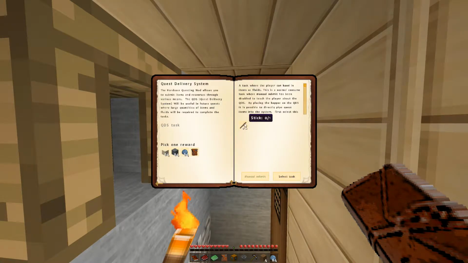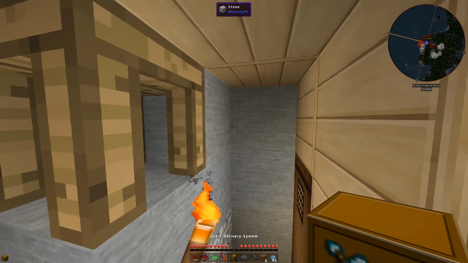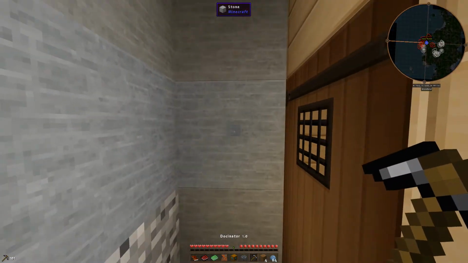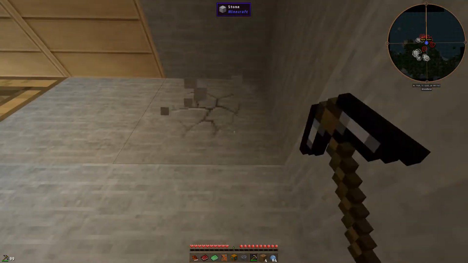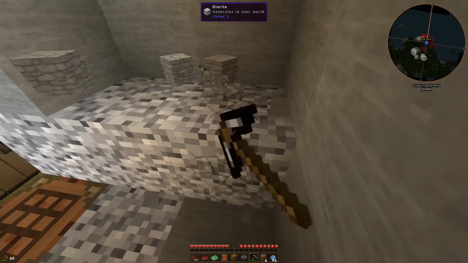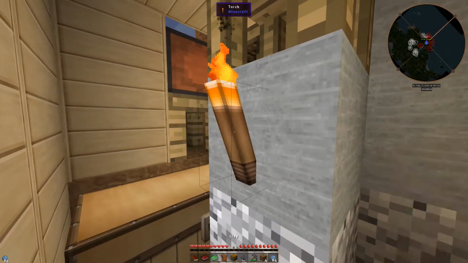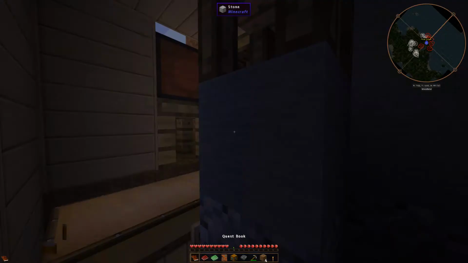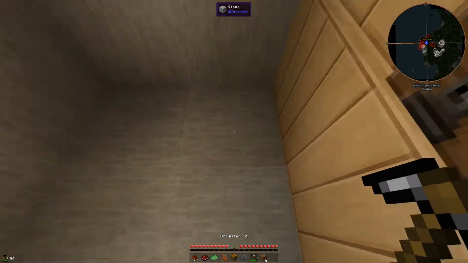So, quest delivery system. The quest wants 1 stick. So, first we need to make a little room here. So the first thing we're going to do is we're going to just kind of open this sucker up. Also for the reason that I want to get my furnace going, because I want to start making some charcoal. And also start cooking the food.